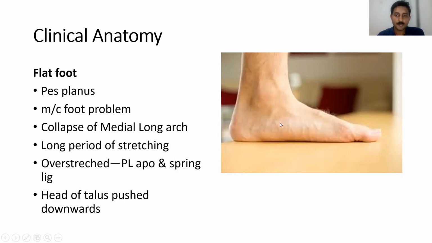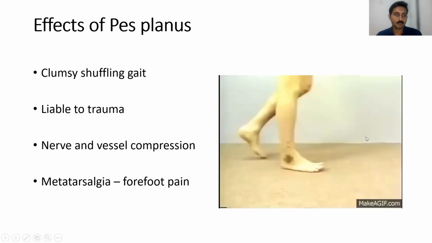It's due to the collapse of the medial longitudinal arch due to a long period of stretching. Patients or people who stand for long periods might have this. And also the plantar aponeurosis and the spring ligaments are overstretched. So the head of talus is pushed down. You'll get this picture that is called flat foot.